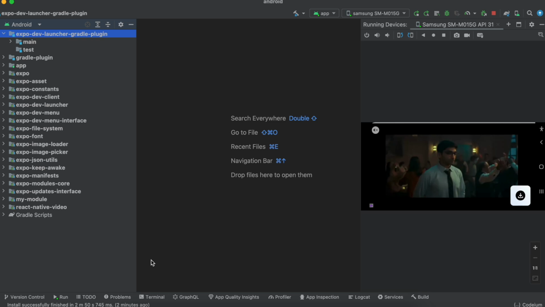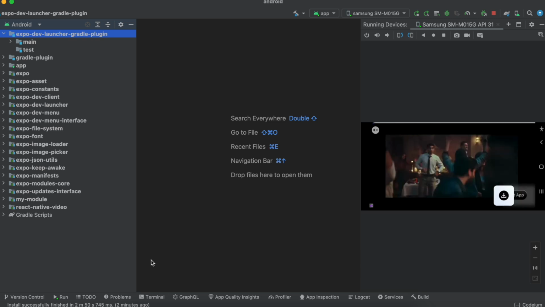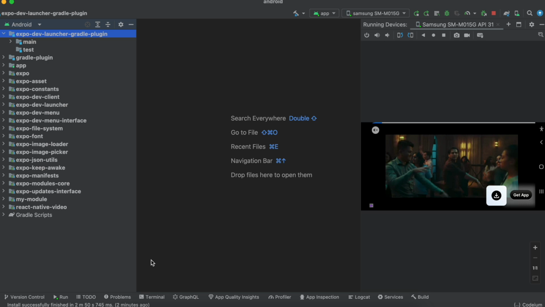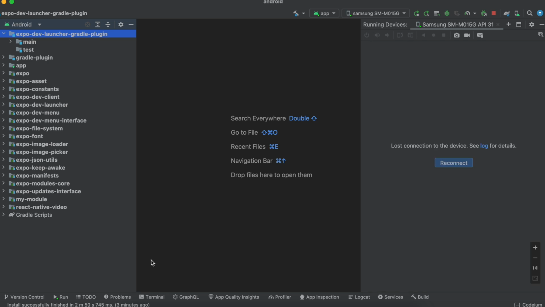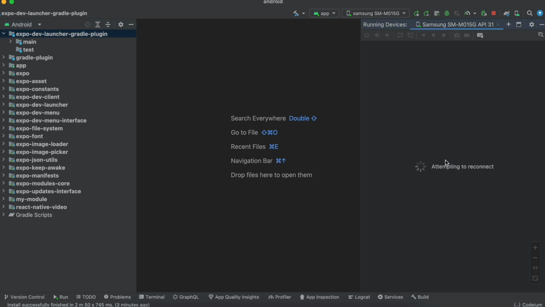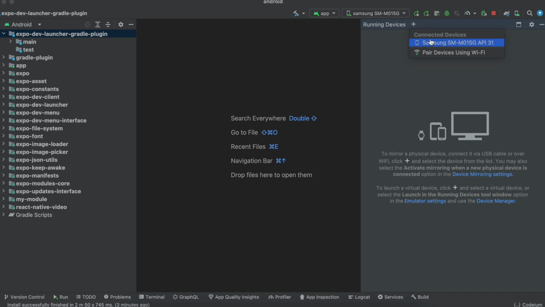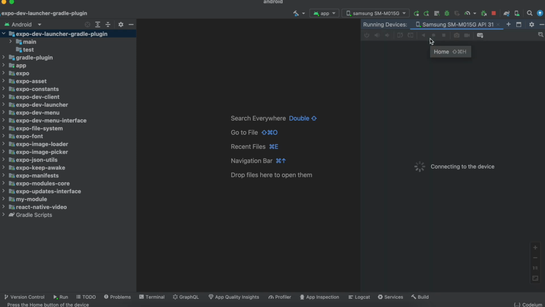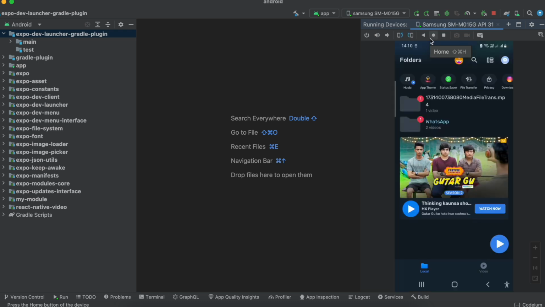I don't know why this ad keeps playing, so I'll just remove this because I wanted to show you the transform video as well. So I'll just open MX. Oh sorry, this got disconnected, but hopefully you guys got what I was trying to say. I'll just close this and reopen this. So here you can see the first thing which you see, this is our transform video.